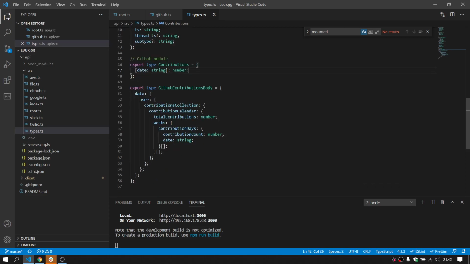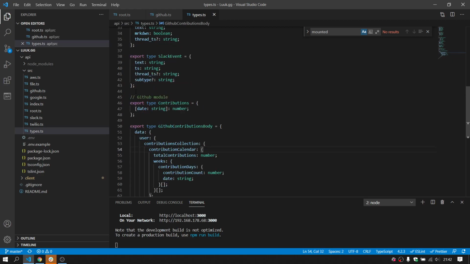So I don't put it per every week, for every year. I don't separate anything. I just put them all together because the date, of course, is already unique. It's not just the day, it is the year dash month dash day. That's the format of this date. And that's also what they use, by the way, so it's kind of useless the way they separate and structure it, but I'm sure they have their reasons. I mean, GraphQL is for a reason. So yeah, I just have it much more simple in my local cache. These are my contributions, and of course the total is just a single number.